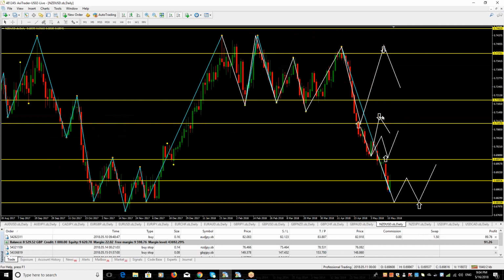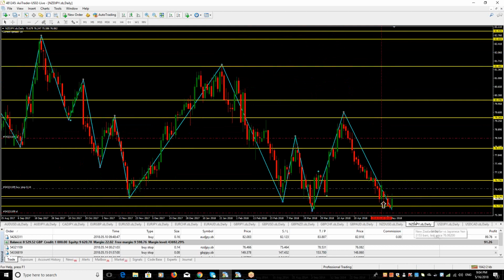If it pulls back up to this zone, then I'll be looking to sell. I said if the market gave me that double bottom there, then I'm looking to buy. I didn't get that signal. Now I'm looking for the market to break down to the previous structure here at this demand zone. If I get the market break down, pull back, break down, I'm looking to buy there. That's as simple as the trade is.